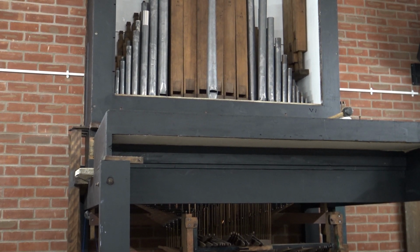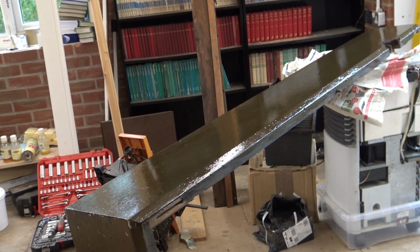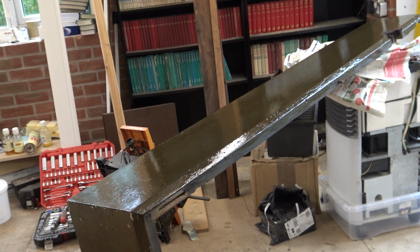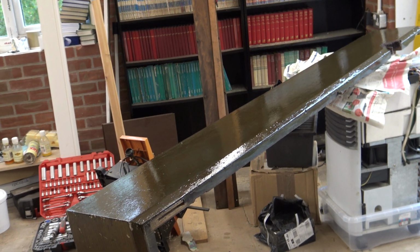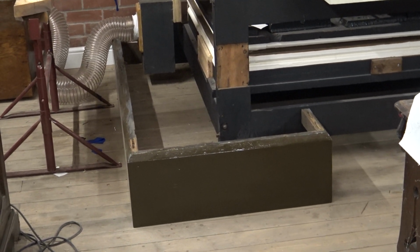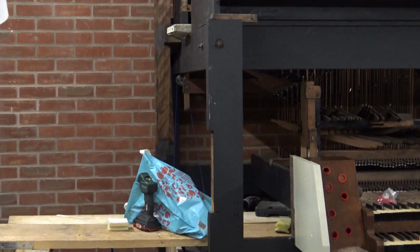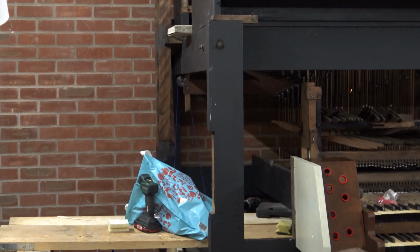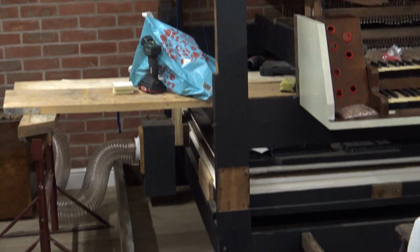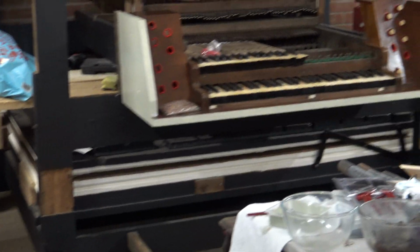If I turn the camera around, busy painting the first of the bottom plinths. So we sanded that down, grey undercoat, and then the brown gloss. So two more things have happened. We've put the bottom part of this casework in. We need to put the casework up to the far first bit of the grey sandboard so we can put the front pipe block in the conveyances. So all that's got to be put into position. Painted the edge of the side of the first coat.